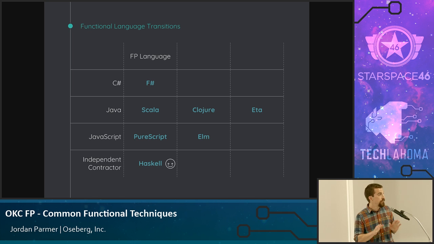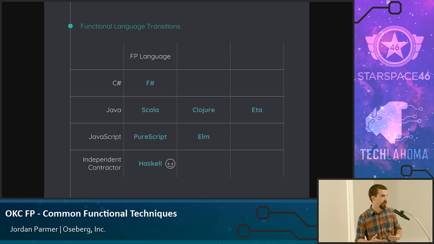Now, if you are in C#, Java, JavaScript, you are not far off from having a functional language that's an equivalent to those in place. And that's one thing I really want to call out. So if you work with a team that's in .NET, and let's say you guys are very heavily invested in C#, but you've always been curious about F#, this is one thing that would be kind of nice, is to say this is why it might be compelling to give it a shot.